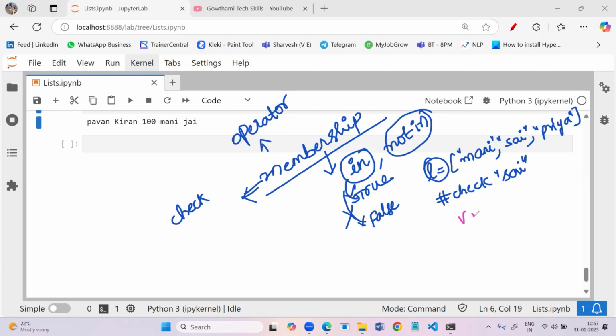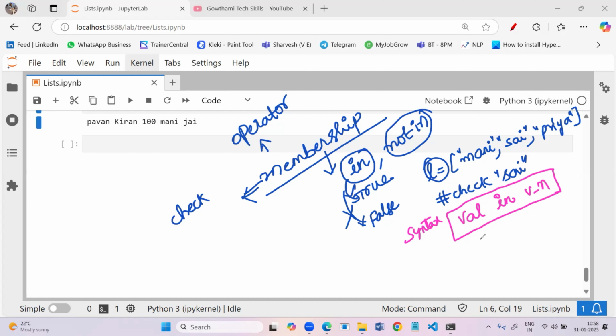The value you are searching for, then the in keyword, then the name of the variable you are checking. Remember, whenever you are learning programming, syntax is very, very important. Now let's apply this syntax on the problem.